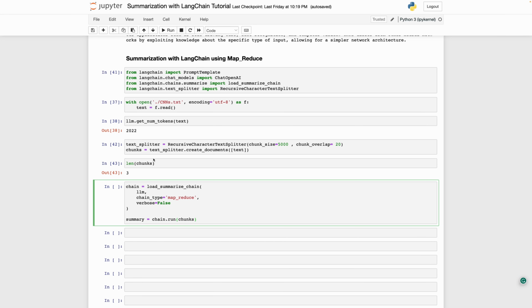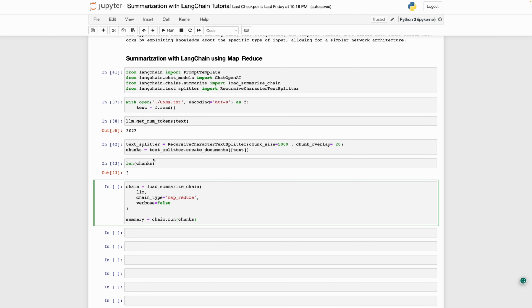The run method takes a list of chunks as input and returns the summary. The summaries are generated by running the chain on each of the chunks of the text. This will assign the summary to the variable summary. Now we can use the summary variable to access the summary of the text.